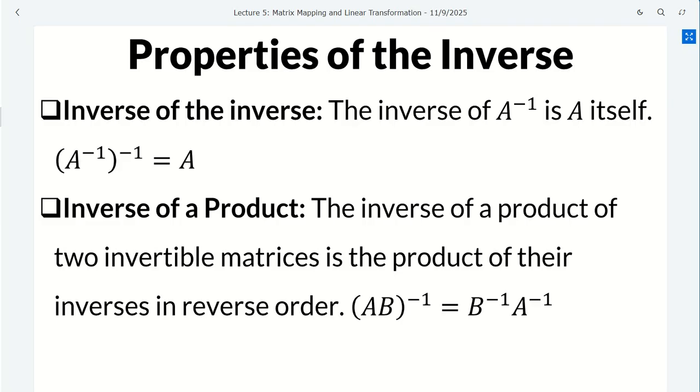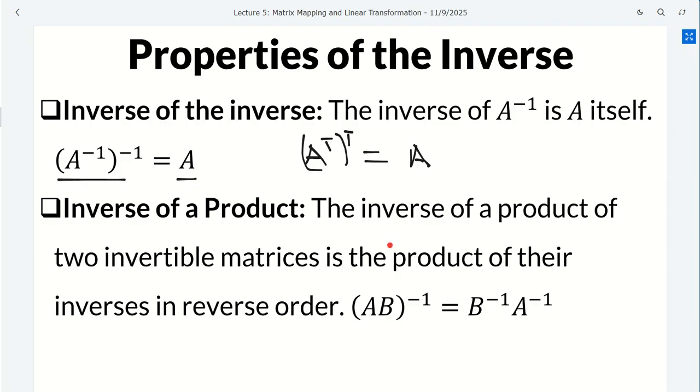Now we said the inverse of a matrix undoes the effect of a matrix. So what are the properties? The inverse of the inverse of A is still A. That means when you have an inverse and you find the inverse of it, you get A. We saw this when we were transposing a matrix or even a vector. If you transpose a matrix A and transpose it again, you are back to the matrix. The same thing applies here: if you find the inverse again, you are back to the original.